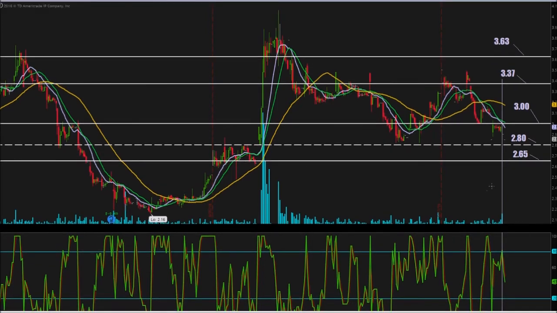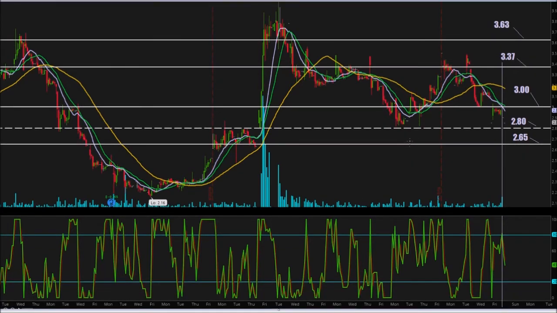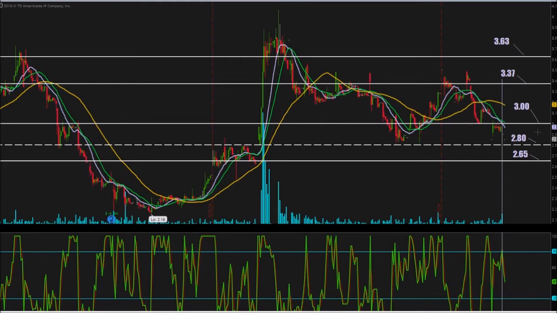Obviously, the overall markets tanked a bit on Friday, so that definitely affected our movement on the stock. Let's see what happens on the pre-market on Monday, but we are going to want to make some higher highs. For the short term, we were making some higher highs here, but then we got denied. There were some lower lows there, and here. So we are in a bit of an intraday downtrend.